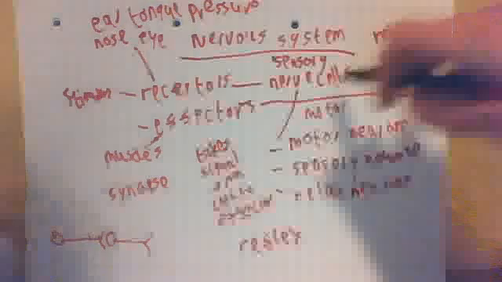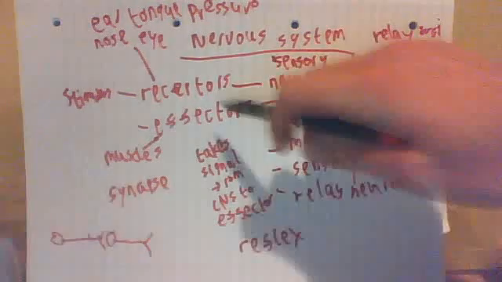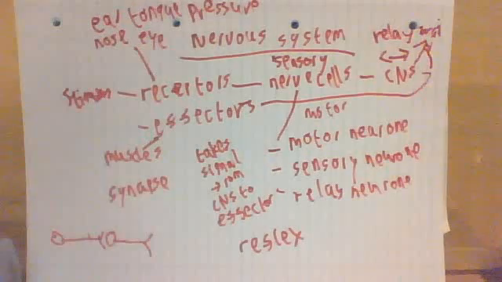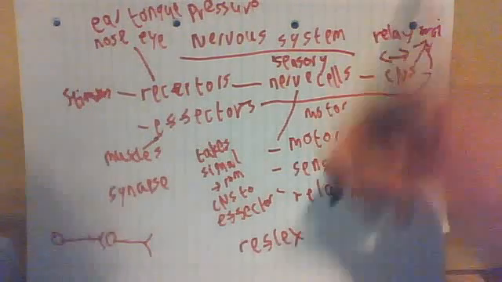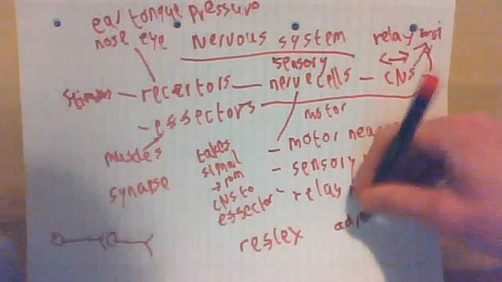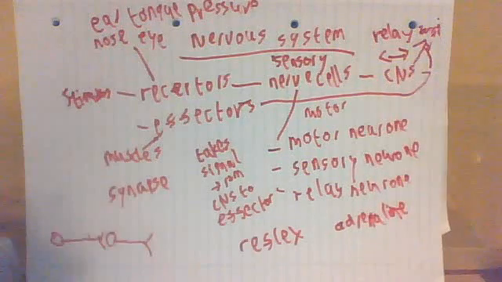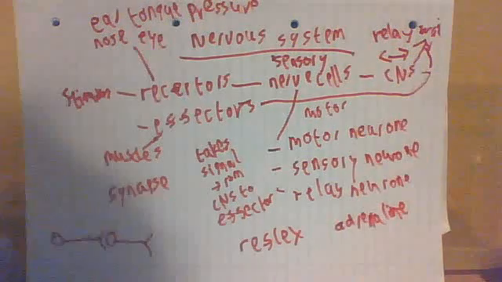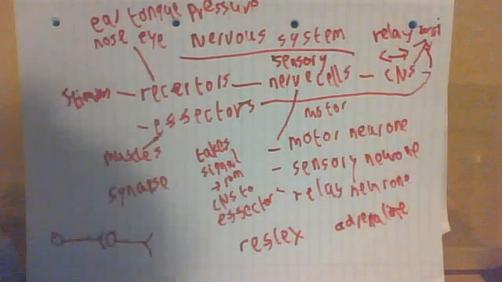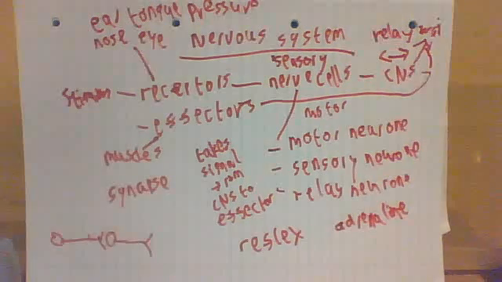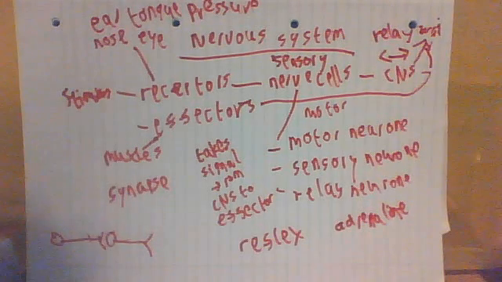Obviously in a normal action it goes along the CNS, it goes up to your brain, and then it goes back to your effectors, which then respond to it by contractions. So your effectors can be like muscles, but they can also be like a hormone secreting cell. So you might have adrenaline, for example, which might respond to a stimulus. Supposing you're quite scared, adrenaline will be secreted so that you're ready to react to that stimulus. So you're ready to run away or whatever. Supposing you've seen a wolf or something, then your body will make you secrete adrenaline, which enables your body to be prepared to quickly run away, for example. Right, so that's basically how hormones work.